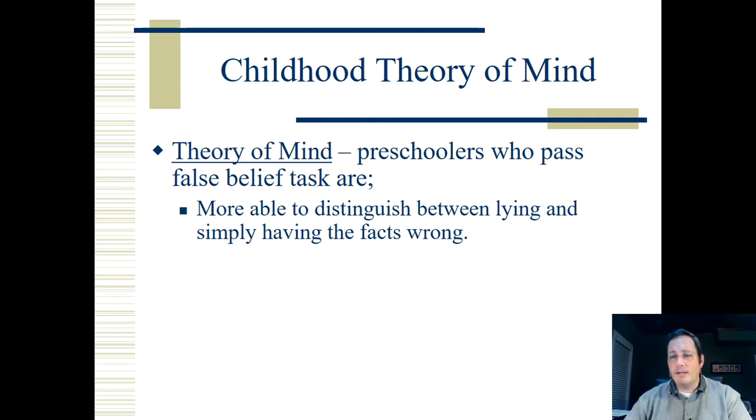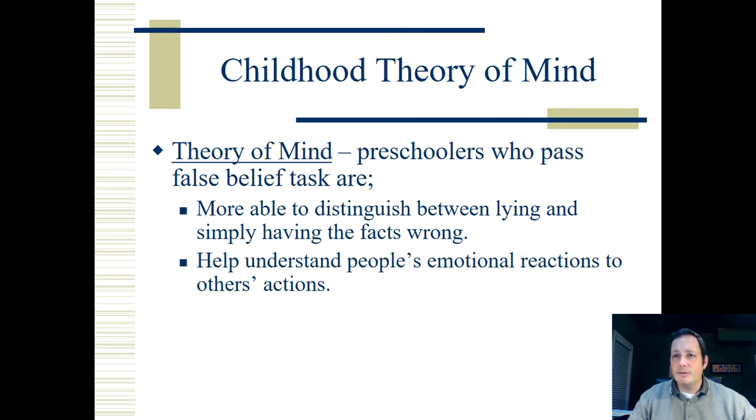You can see where this would have a lot of implications regarding morality, because if somebody was just mistaken, you wouldn't be looking at it at the same level as if it was pure lying and trying to use subterfuge in some way. Having theory of mind is going to help them understand people's emotional reactions to other actions. So they may begin to realize that in the same room, when the team in blue scores, half the room is cheering and really happy, and the other half of the room, who've been cheering for the red, is very sad. Same event, but you can see how people can have different ways of viewing things.